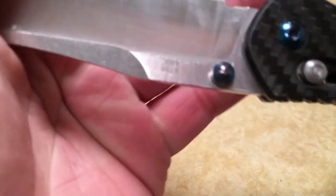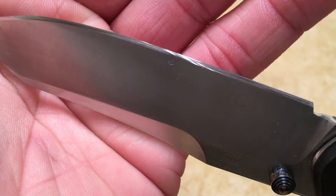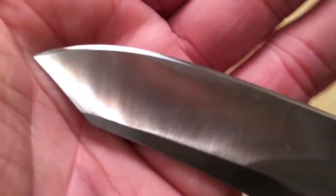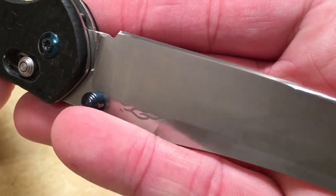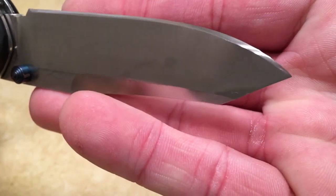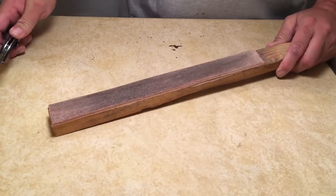So after all that hard work, this is what our scratch pattern, our bevel, looks like now. Again, it's a little splotchy, but we're going to fix that when we strop it. When I strop, I like to use just a piece of leather.